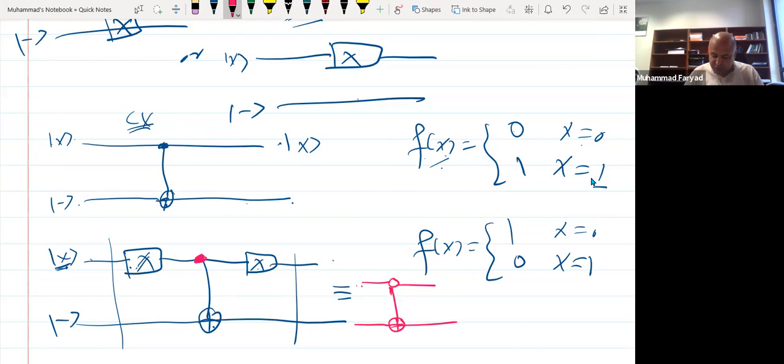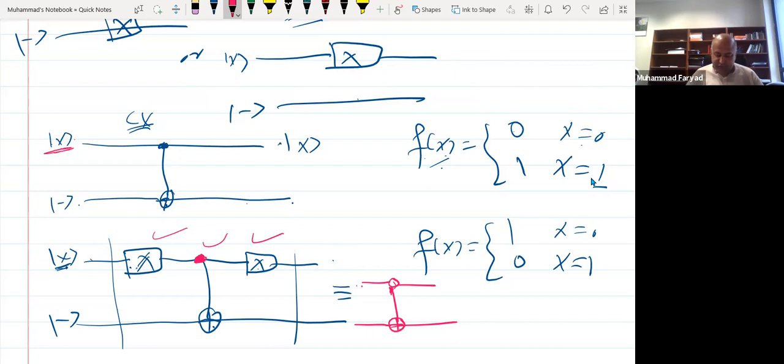And this notation is very useful whenever we have to do an x, a control operation, and then an x again. Instead of showing this x, control, and x, we can just show a hole, which tells us that the logic over here is reversed with respect to the control bit. Okay, so when you have a single bit as a working qubit, then there are only 4 possibilities for the function f of x, and we have shown how to implement all those 4 functions.